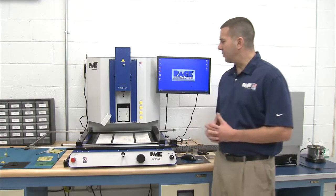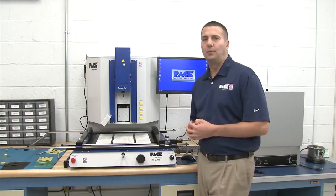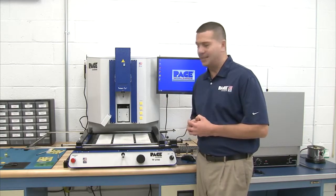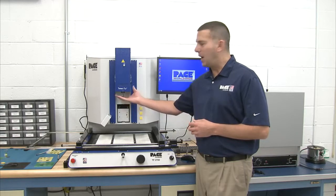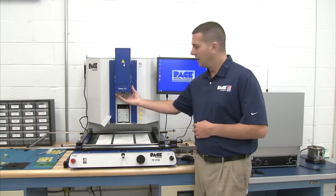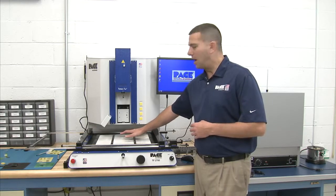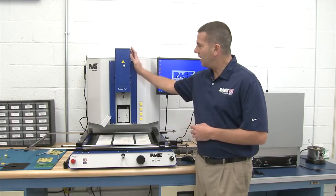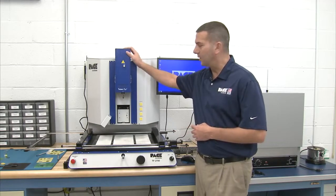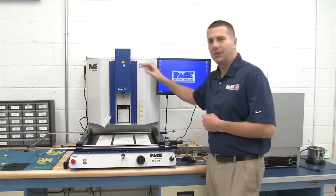So first things first, again, this is the TF2700, TF standing for ThermoFlo. Our machine is a convective unit using hot air on the top side to heat the component. And then we use a medium wave IR bottom side preheater to heat from the bottom as well. The heater head, which is this assembly here, does house the, as it sounds, the heater, our convective heater.